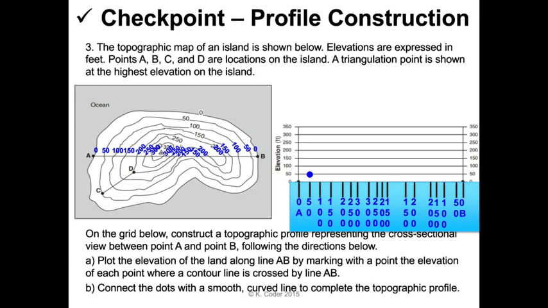So we had 0 already done for us, then 50, 100, 150, 200, 250, 300, 300 again. And then we go back down to 150. Then we have 150 again on the other side. We go back up to 200 and then back down until we get to 0 at B. So we saw that there was a decline between these two hilltops.